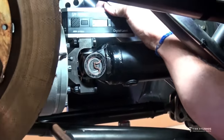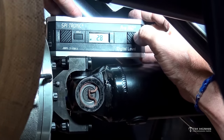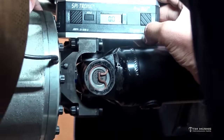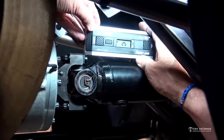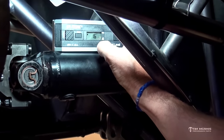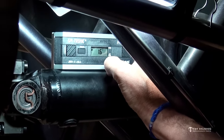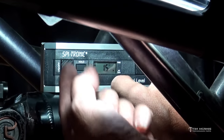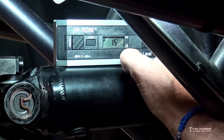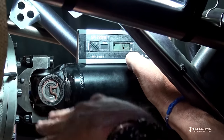I'll set this up on the pinion yoke — make sure it's nice and flat. It says 2.8 but I don't care about that number; I want it to be zero, so I hit alternate zero and now it's zeroed. Now I just slide it up onto the drive shaft. After zeroing off the pinion yoke and moving to the drive shaft, it's reading between 1.5 and 1.6 degrees. The little arrow tells me this end needs to go up to get back to zero, meaning it's in a V shape — that's negative pinion angle. So I've got 1.5 degrees of negative pinion angle; that's the difference between the pinion and the drive shaft.